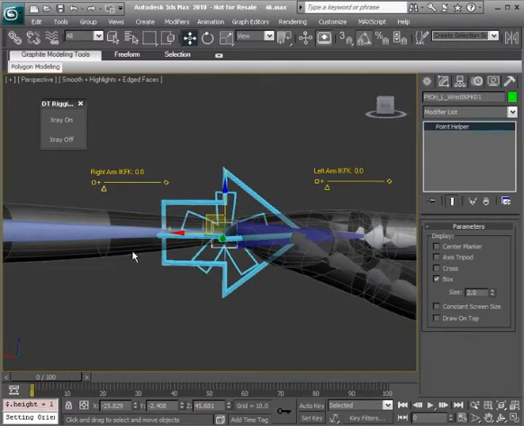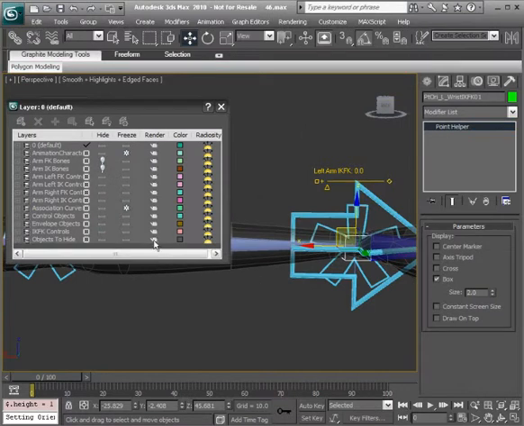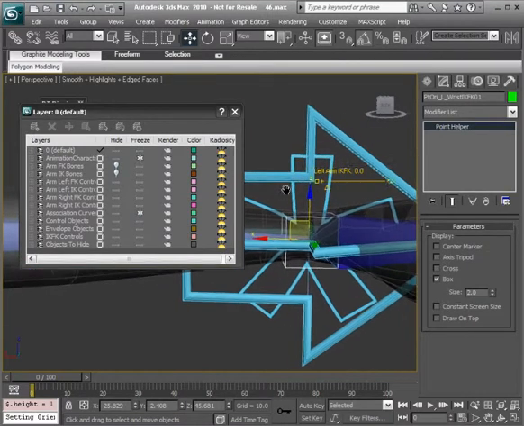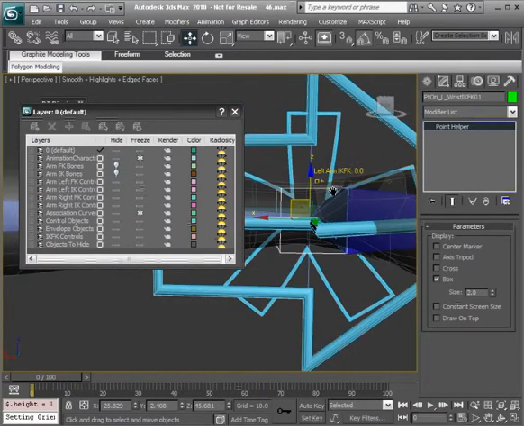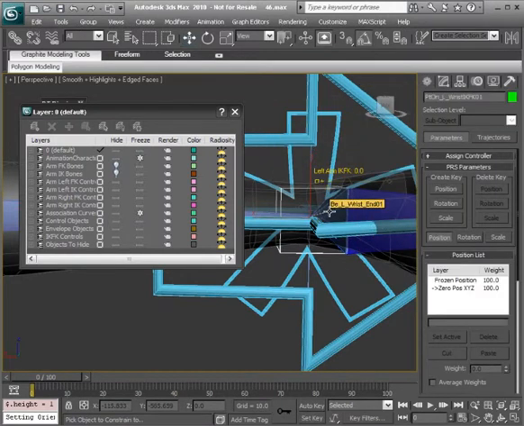Alright, so again we want it to be position constrained to our main arm. Heading over to our layer manager, we can make sure our IKFK bones are hidden. So we can go ahead and just position constrain this to the nub.